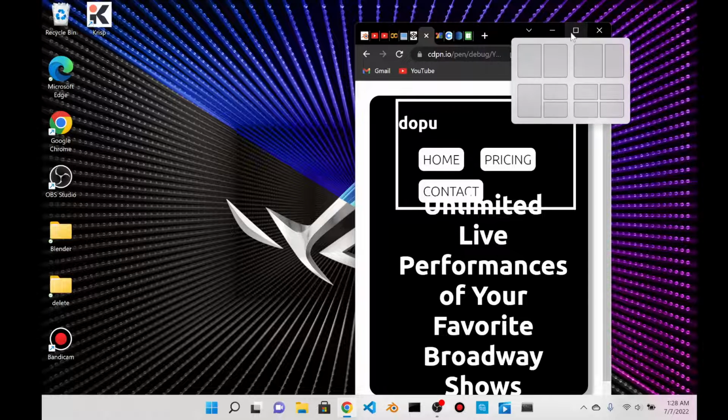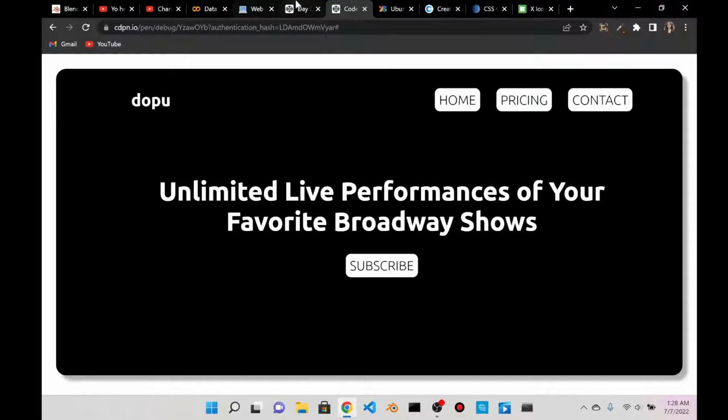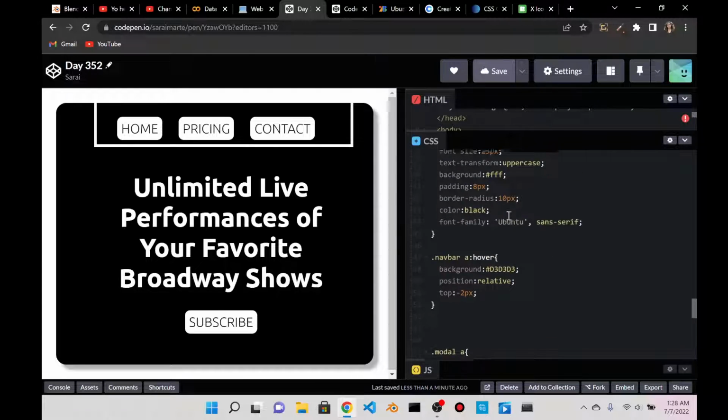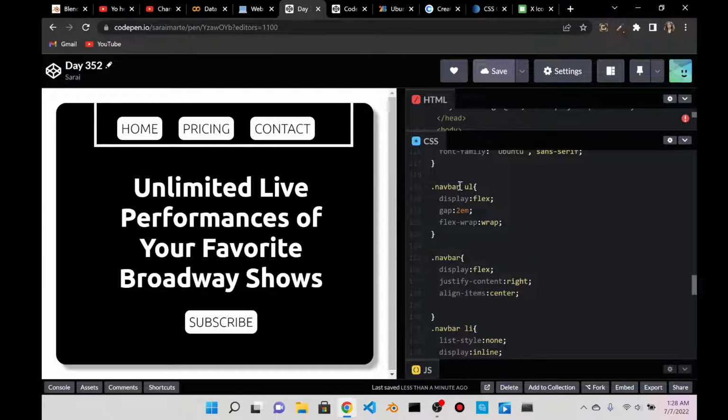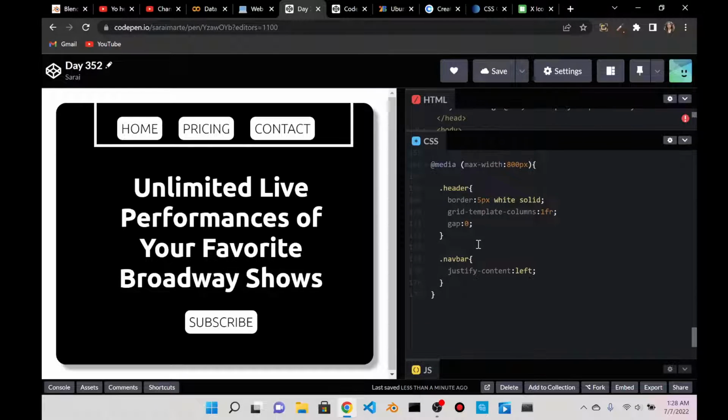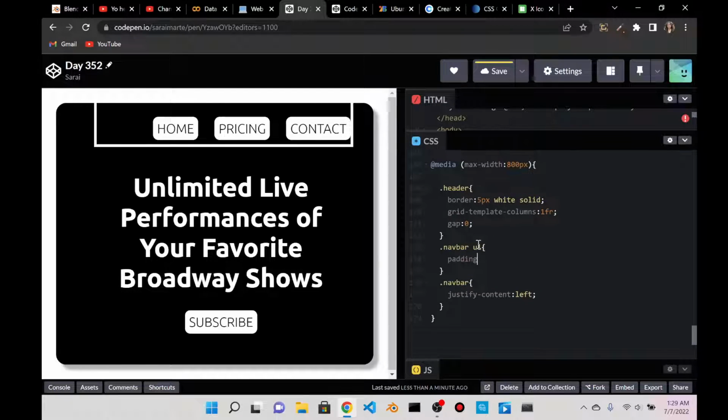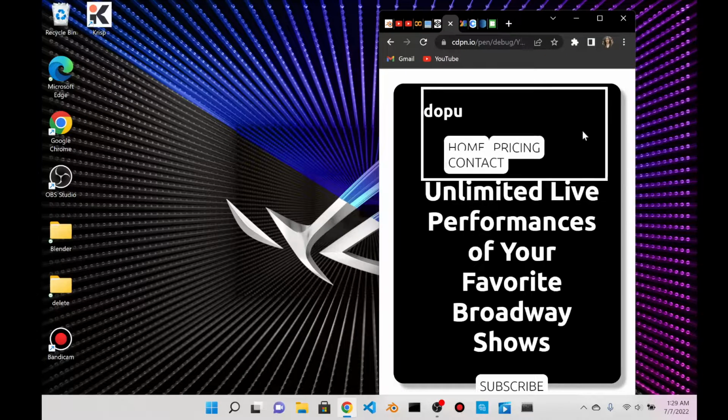Right, so why isn't it working? Oh, it's because there's padding between each of them. The padding, the gap. Where did I put the gap? In the nav bar UL. So the dot nav bar UL, I want the gap to be 0, but then I'm going to have to adjust that.